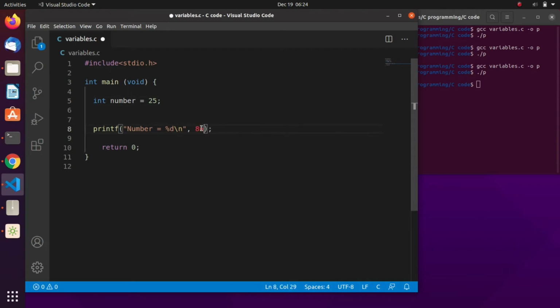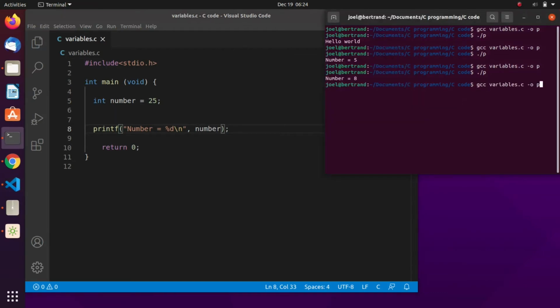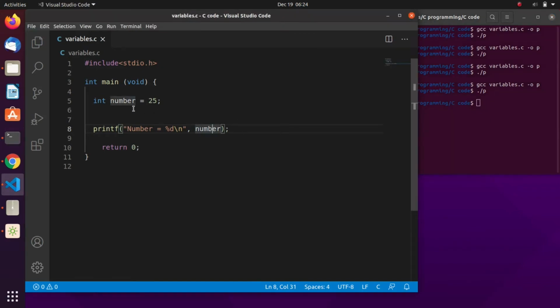Now let's go ahead and try to print. Of course, you will see the same thing, nothing strange. If you print number, you'll see exactly the same output, 25. Also remember that we said a variable name should not start with a number.